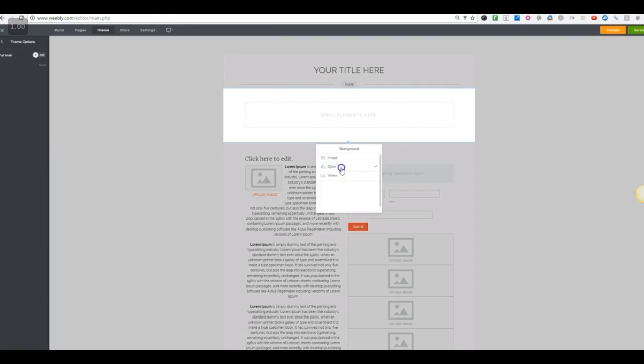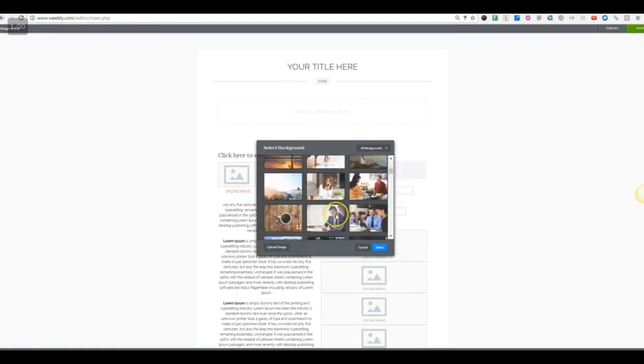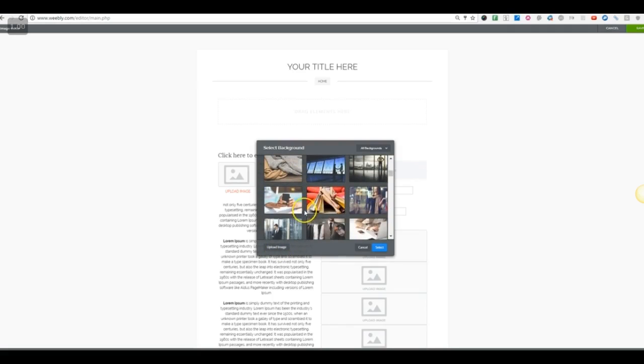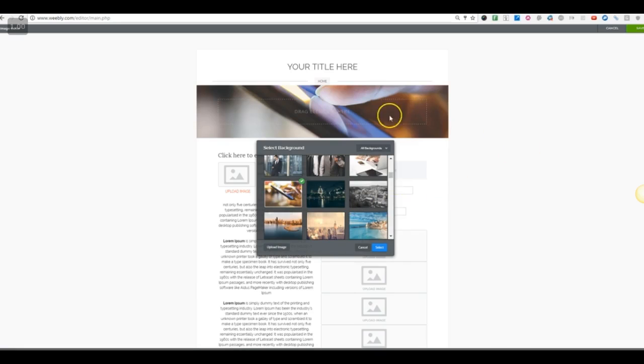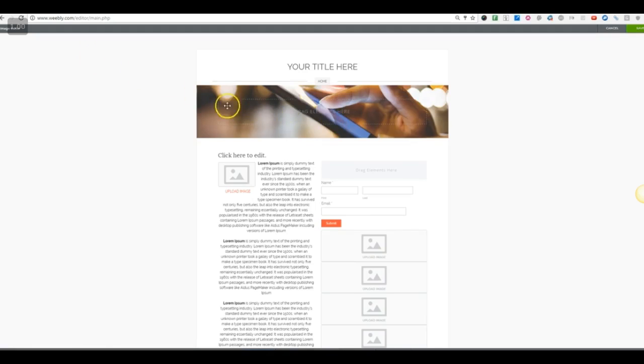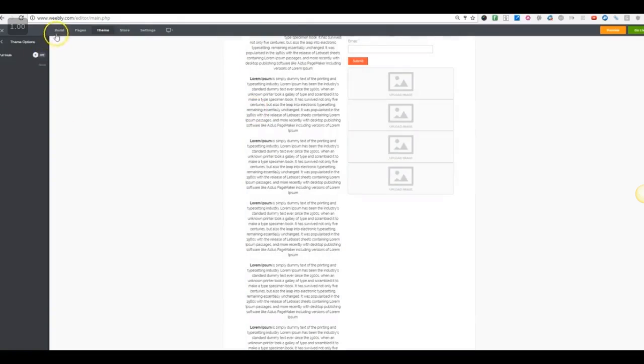You can do your background. You can do color. You can do video. You can even do an image if you want to do an image. Add image. You can also upload your own image. I didn't really go over that, but professional images always look fantastic. But put your image, right? Do that just for the time being. Great, that looks great. You can move it if you want to move it up, over. Cool. Great. Oops. Save. Top right corner. Back to build.